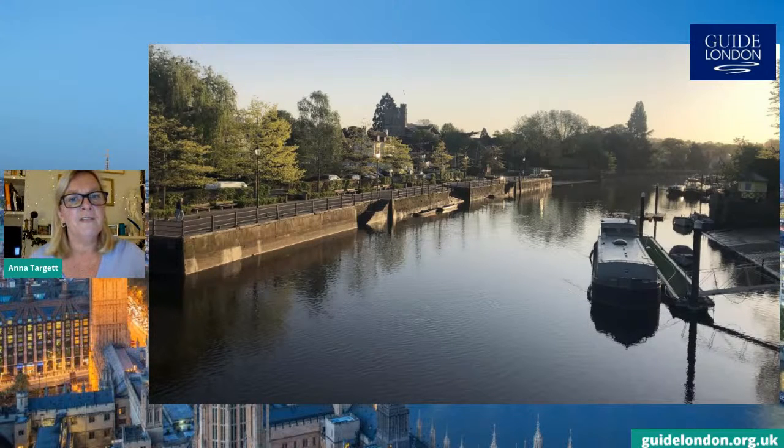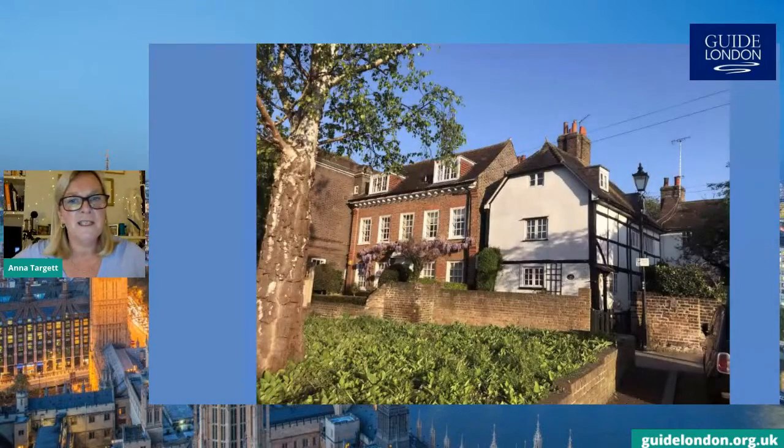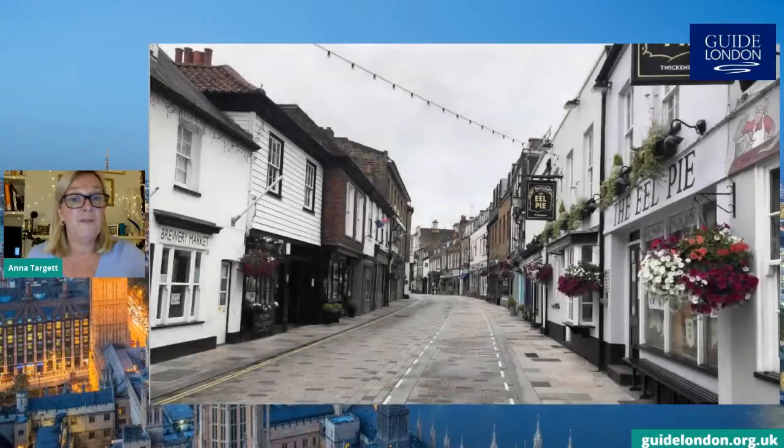But the village itself, and let's take a look on the riverside at some of the pretty houses that still exist. It gives you some kind of idea how beautiful this village was. So here we have houses of 300 years ago, 450 years ago, Georgian style, Tudor style. And just behind there, we have the main street of the original village, which still exists. And it's really quite a beautiful little village, all pedestrianised now. It's a lovely place to come.